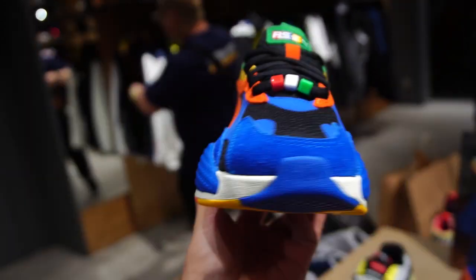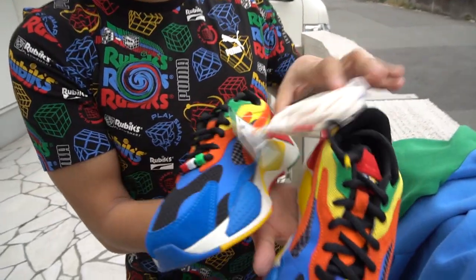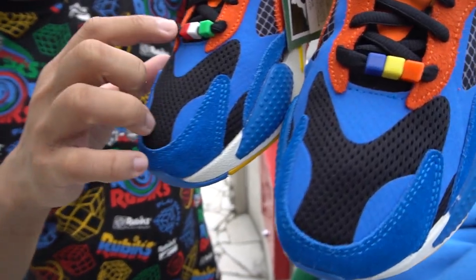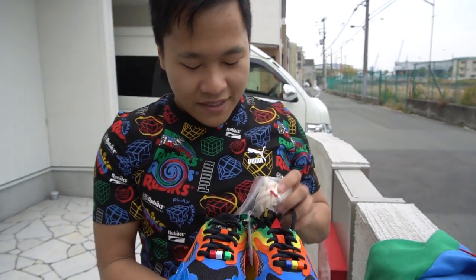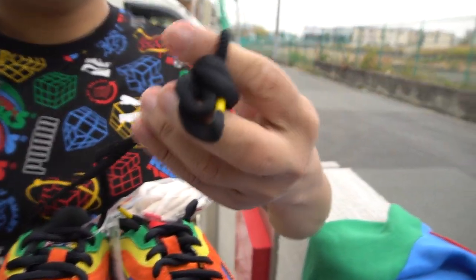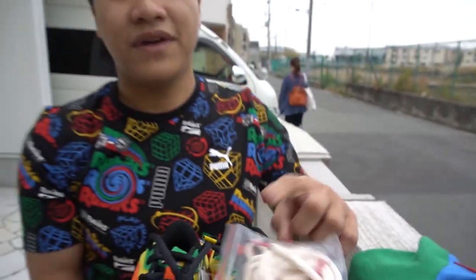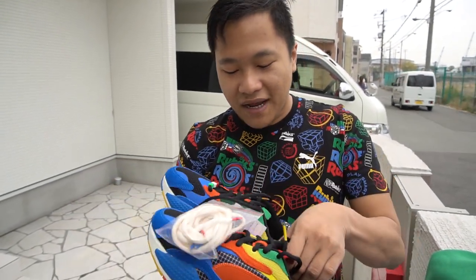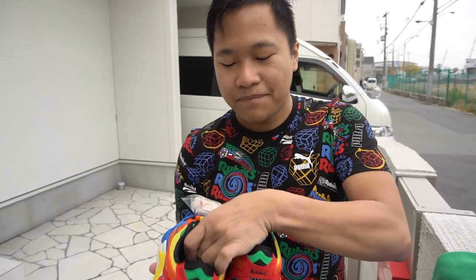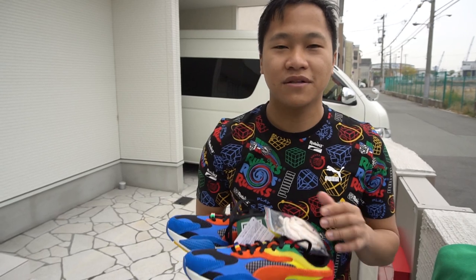What's interesting about this shoe is it's very unique. It has a special touch — you can see small details referencing the Rubik's Cube. All the colors of the Rubik's Cube are on the laces themselves, representing all six colors. Even at the end of the shoelaces — one side is green and yellow, and if you change to the white laces, it's blue and red. Even the heel pads underneath have a lot of colors. We're going to Kyoto today to test out these sneakers and I'll share initial impressions later.